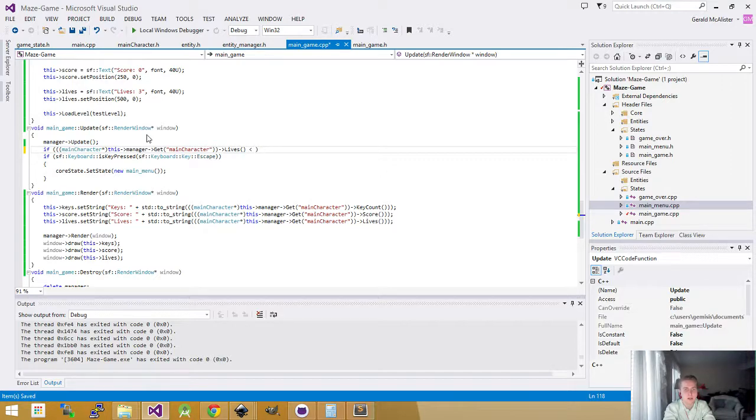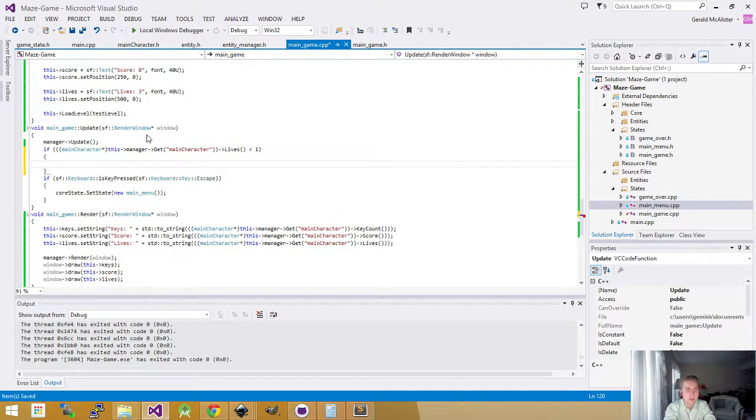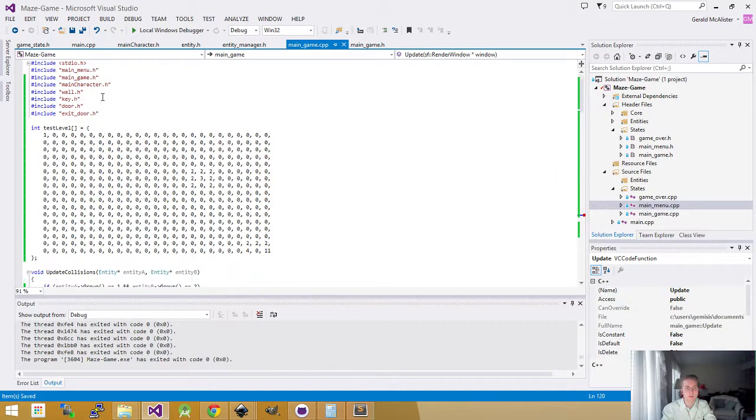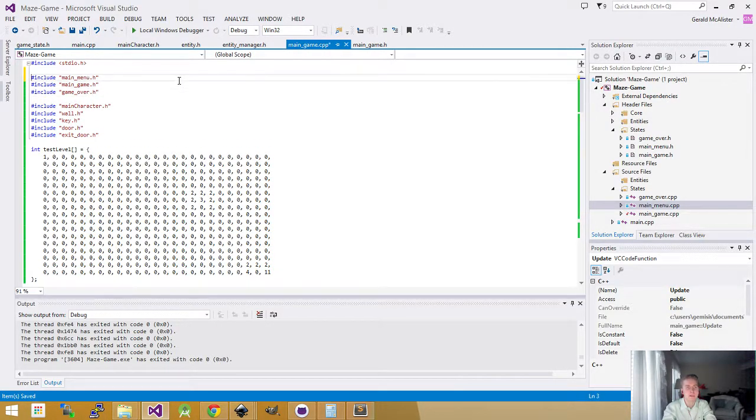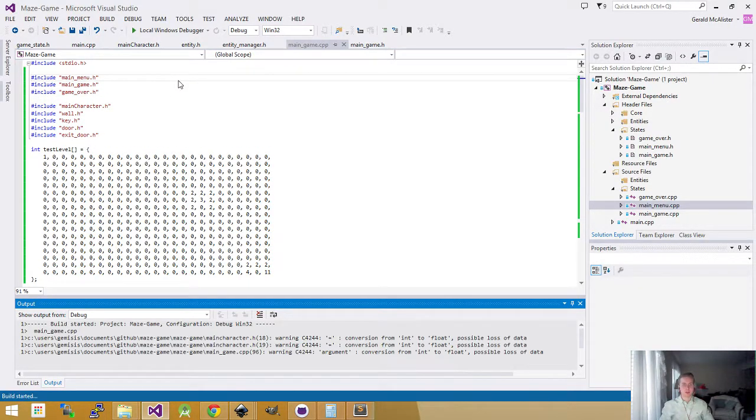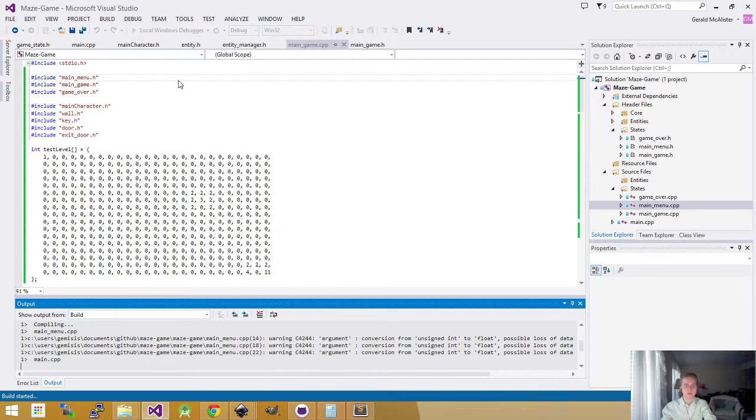Is less than 1, then state dot set state to new game over. We're going to need to go up here and make sure we include that. So in main game, we need to include game over. Separate those out to make them easier to see.